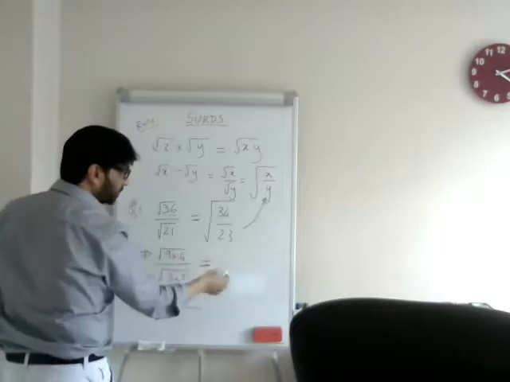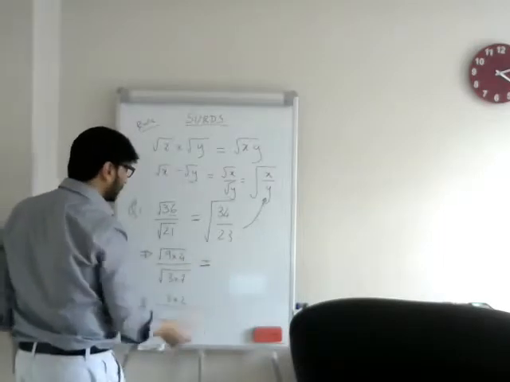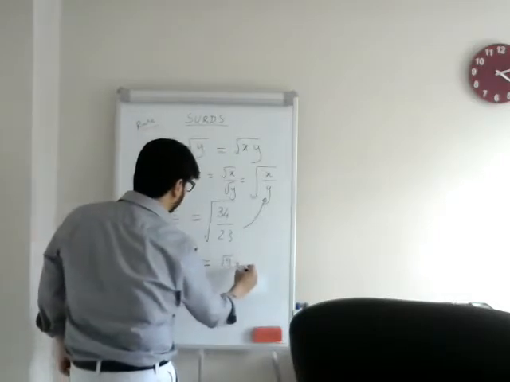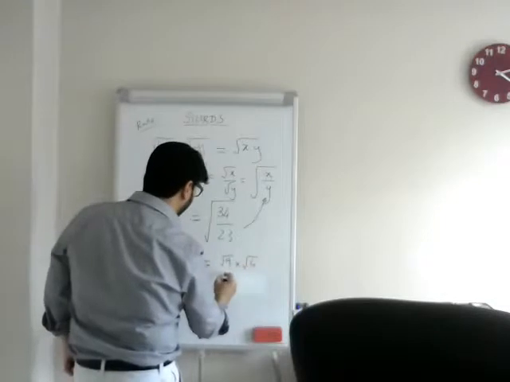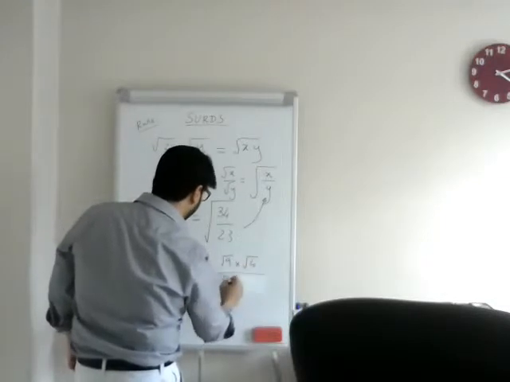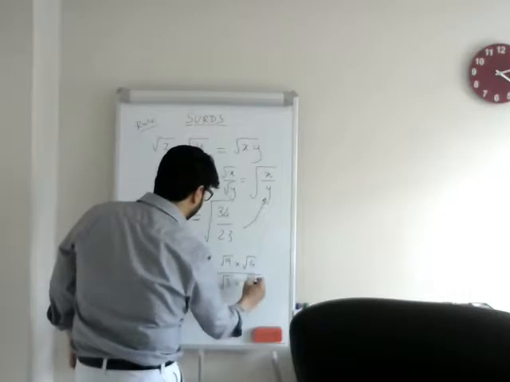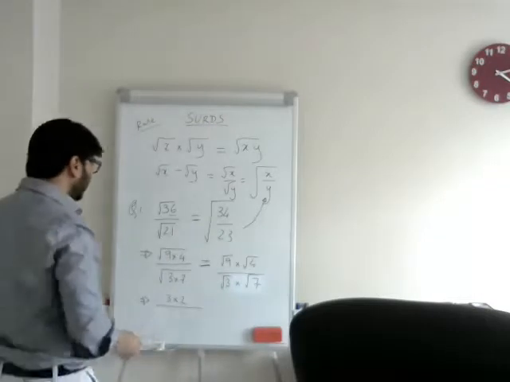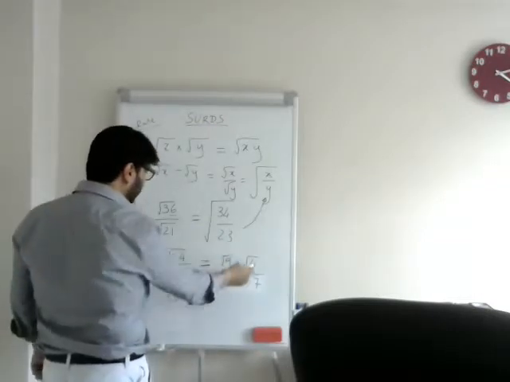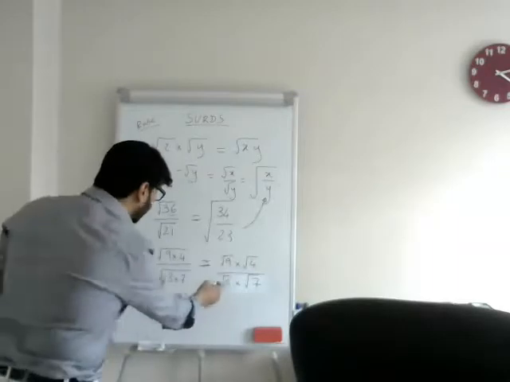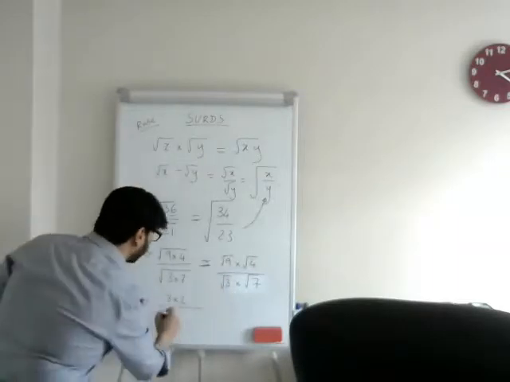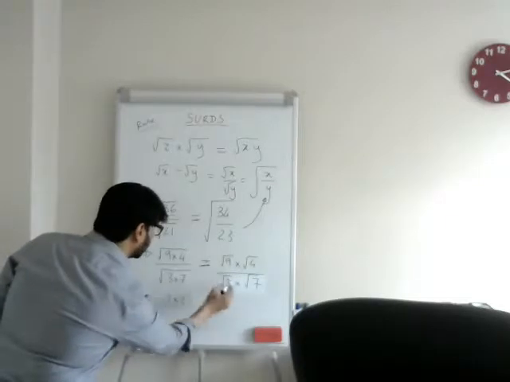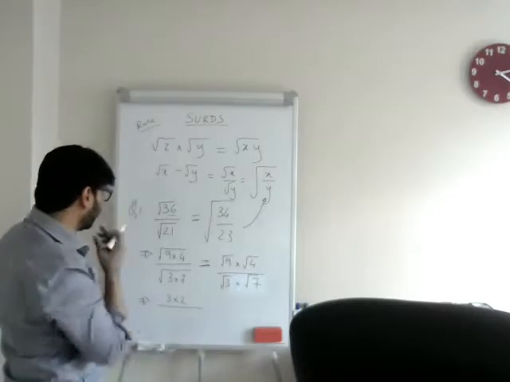You can split it up into its own constituents, so into its own square root format. So you can do it like this as well. 9 times square root of 4. Okay, and this one as well. 3. Yeah. Okay. This format is also highly acceptable in GCSEs. Okay, so now we know that square root of 9 is 3, square root of 4 is 2. Okay, square root of 3, nothing, you leave it as it is. Okay, square root of 7, nothing as well, you leave it as it is.